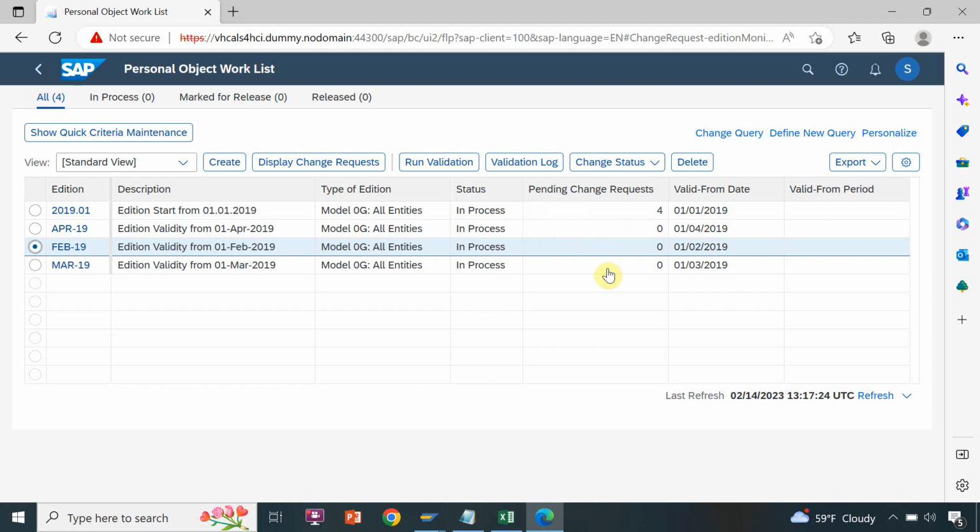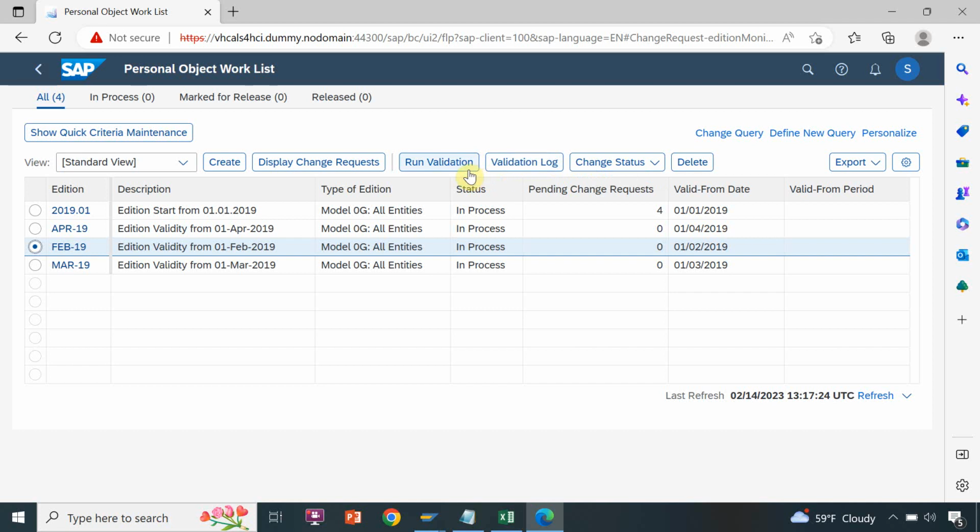For now I don't have any change request. If I want to see how many pending change requests are under this addition, I can see display change request. I can run the validation to check any error or any warning if I release the addition, and this is a validation log.